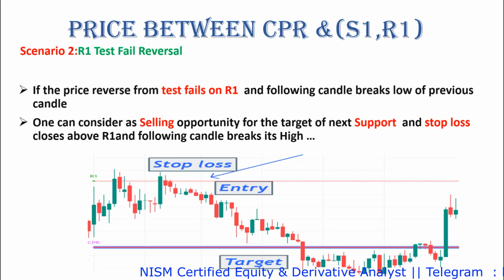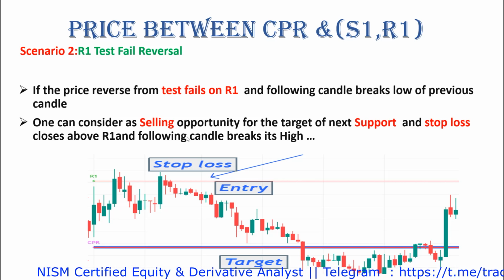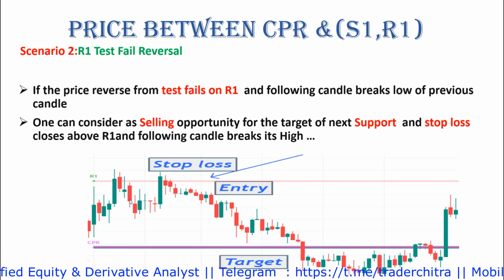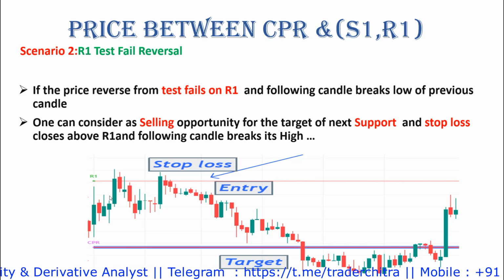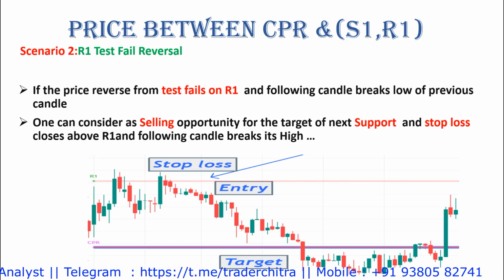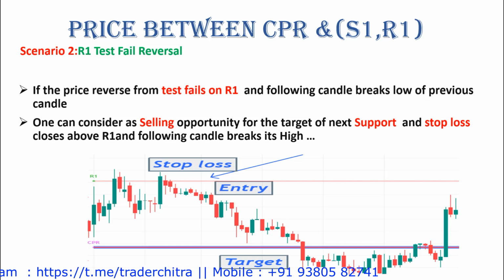What is scenario number 2? That is R1 test fail reversal. If the price reverses after a failed test of R1, here this is the CPR and this is the R1. In the previous scenario we have seen that if any green candle is closing above R1 we can enter into the long trade. If the high of the green candle is taken out we can enter into the long trade.